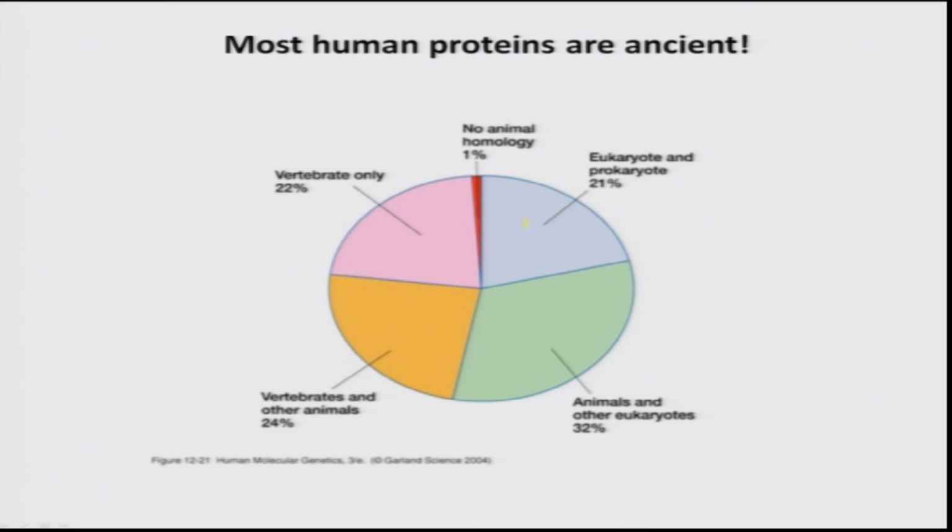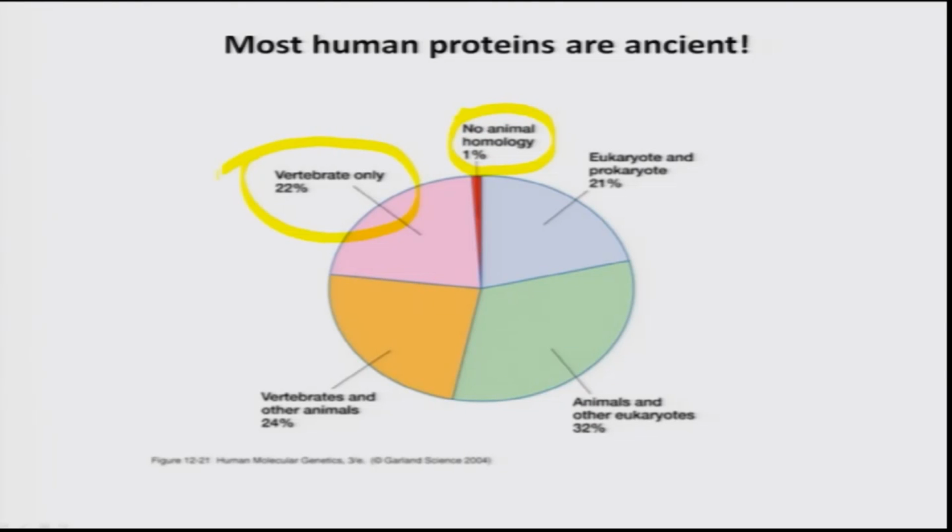And what is interesting here is that most of the proteins that we humans have are ancient. It is not that we have something unique. Majority of what we have, even a fish would have, right. So, you can see here, if you look into the protein percentage in terms of coding potential, only about 1% of our protein apparently has no homology, meaning they do not show a similarity with other species, they are unique to human, that is 1%. In other words, 99% of the protein we share with other species.